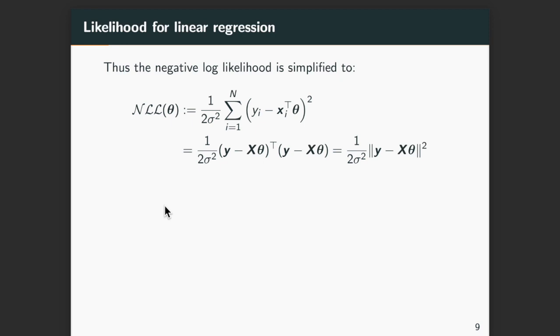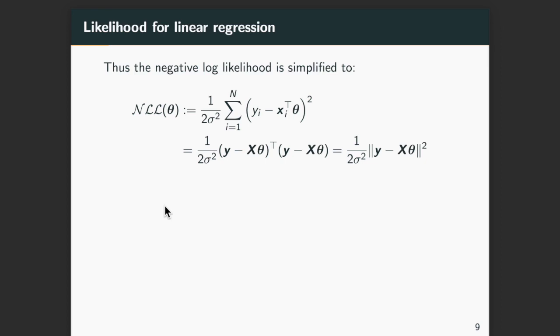So now, does it answer your question of why we end up using mean squared error? Why not mean absolute error, for example? That would have also been a good fit. We get mean squared error from this line of thought because we assume that our yi's are normally distributed about the line coming from the linear function.